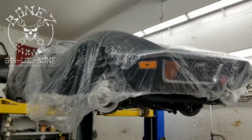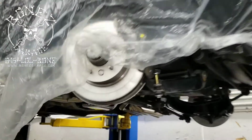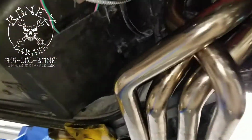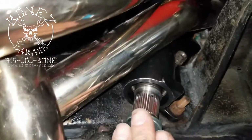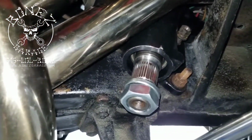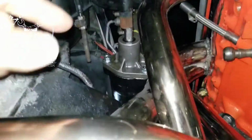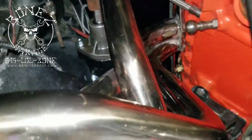So, 1972 Corvette, she is coming out beautiful. We now have the power steering box in place. We did our first test fitting and, actually, we did a whole bunch of test fittings. So the headers had to come out, the side pipe had to come off, and then everything had to be disconnected from the steering column and from the power steering pump.